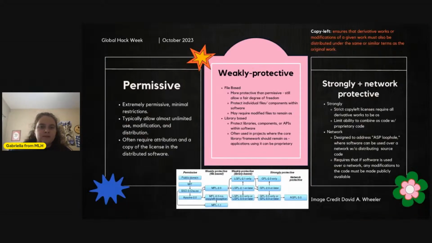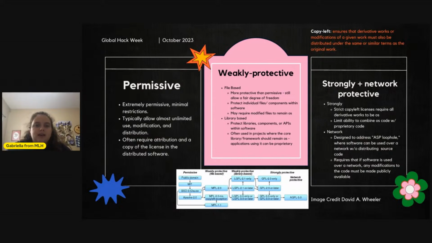All right. So now I'm going to talk a little bit more about different copyright, or not copyright, copyleft. I'll get into this a little bit more. Different, essentially open source licenses. So if you can see in the top right corner, there's the definition of copyleft, which is kind of the open source version of copyright because it's more open, it's not super restrictive like a copyright is.